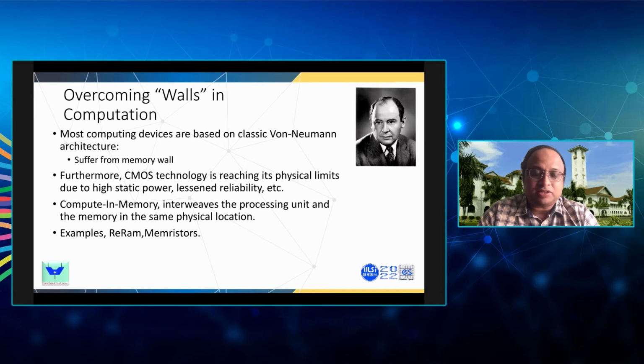There are various examples of this, for example memristors, ReRAMs, and so on, which are being studied in this context, and essentially try to look at new paradigms of computation to overcome the classical walls in our good old VLSI design. So in summary, we have seen several artifacts being developed.